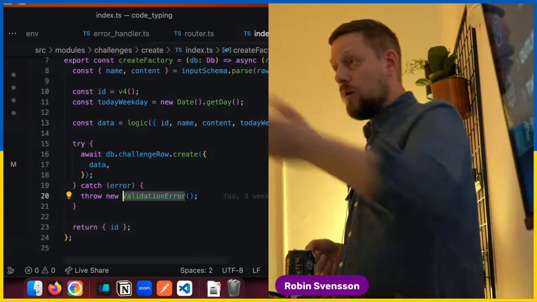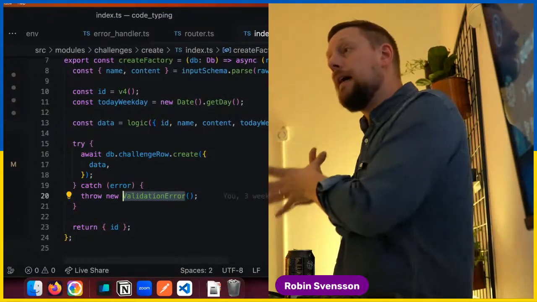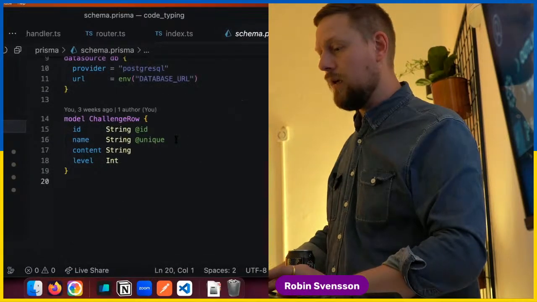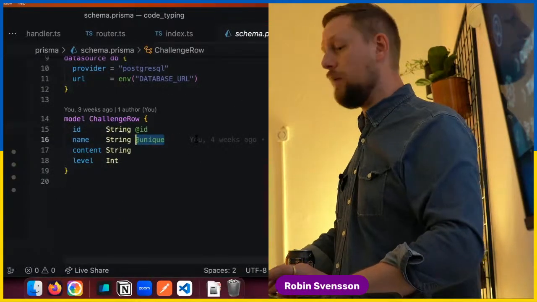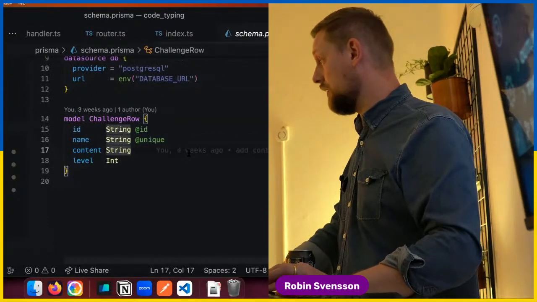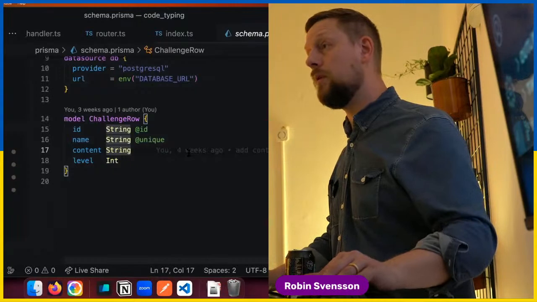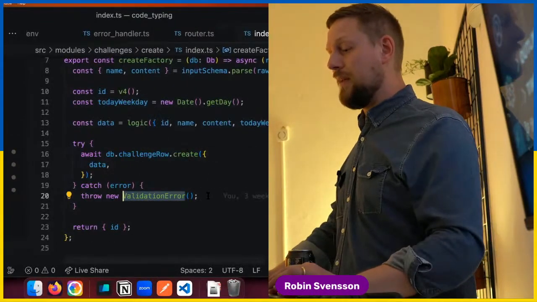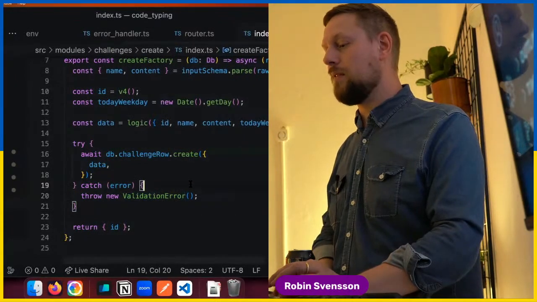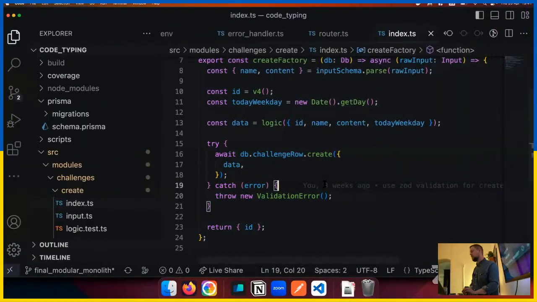So that's true. Then we actually have it in the database schema as a unique constraint. And that will follow the database then. So as long as you can stay here, that's good. In some cases, you won't be able to. And then we need to start being pragmatic, like write not perfect code. That's fine.